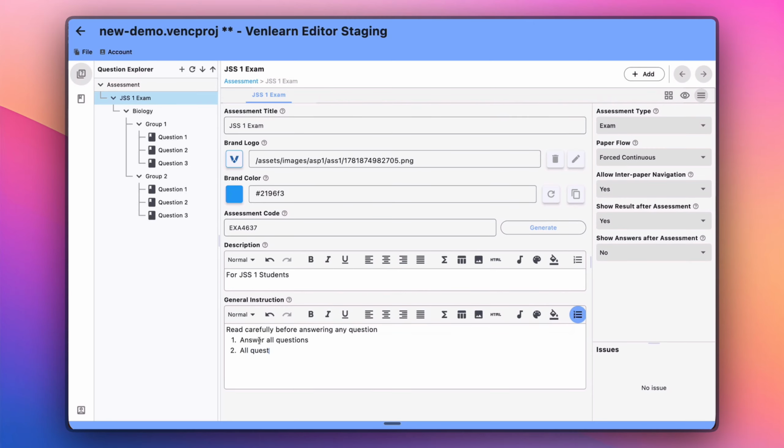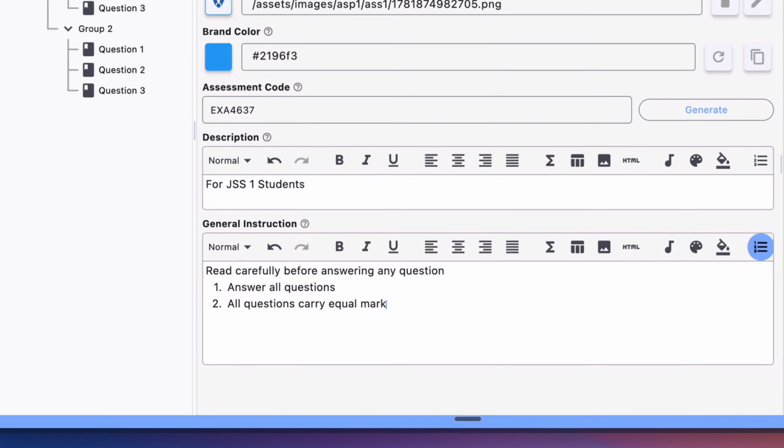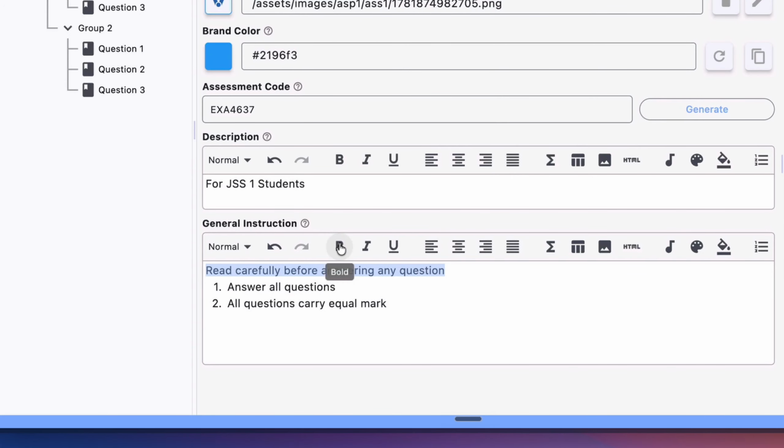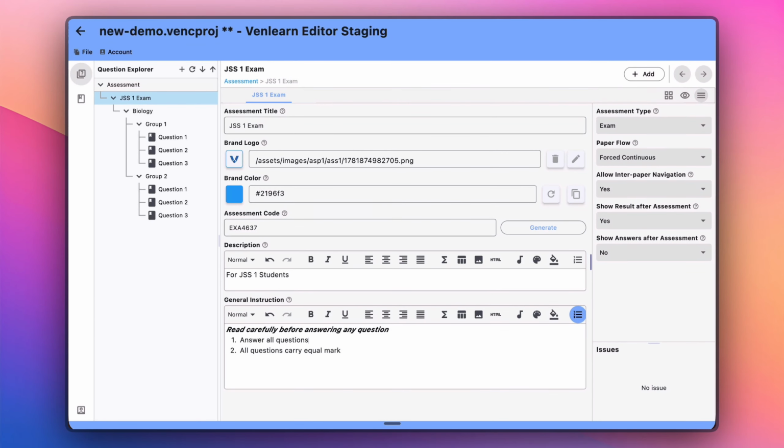All questions carry equal mark. So we can stop there. We can also decide to format the title and make it bold or italicize it, whatever formatting you want for your instructions. Then we go to the right pane where we have the sub property.